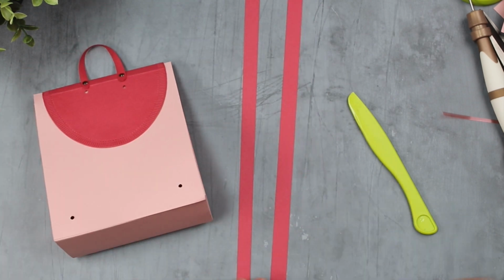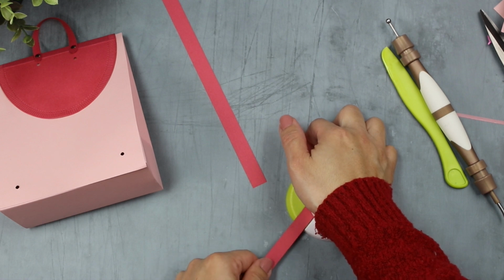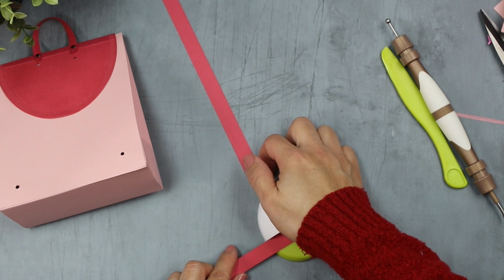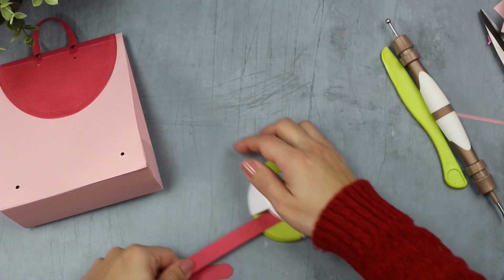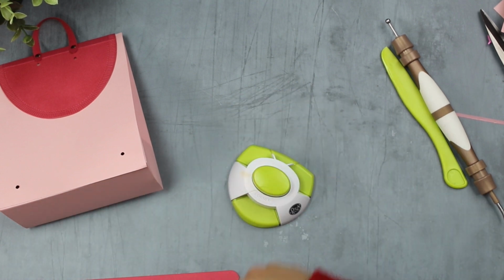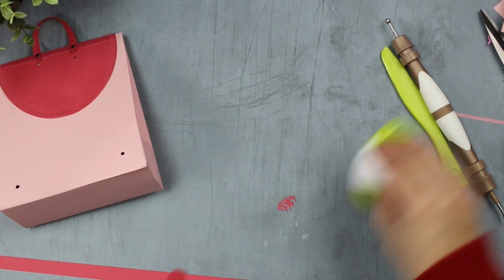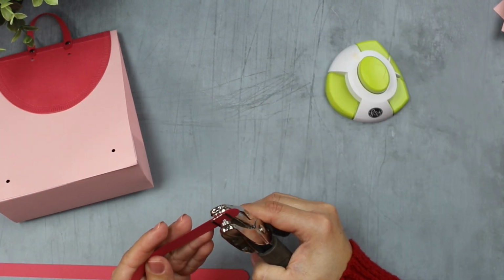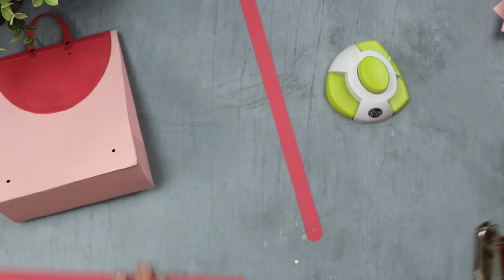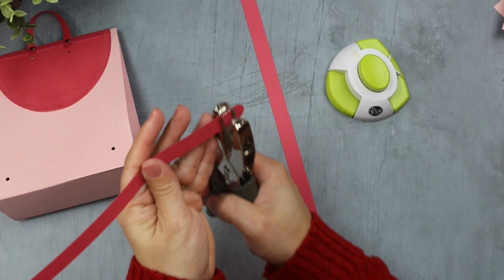Now I'm going to work on the back handles, and these pieces here measure 12 inches by 3/4. They are made of textured cardstock that is in the video description. And again, I'm going to use the corner punch to shape the ends of those straps. Then I'm going to pierce holes at both ends of these pieces. I'm not measuring anything and I'm not doing this perfectly, but if you want to, you can do it.